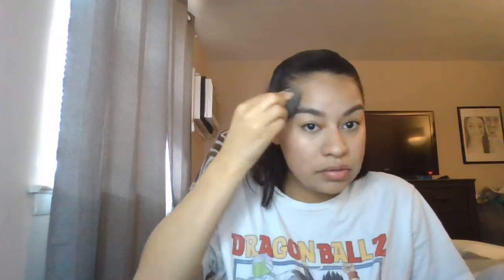So, an extra step again that I'm going to take that you don't necessarily have to is I'm going to add a darker concealer. So you can tell this is a couple shades darker than me. And just put this on any hollows of my face. So if you kind of suck in your lips like a fish, you see this space here, that's where you would add that. You can also add it around your forehead. So this is basically called the perimeter of your face. A little bit of math in here. It's the outline of your face. So this is the part where you naturally would have like a shadow. And then I'm going to go in and blend that, and you see it helps to warm up your face as well.